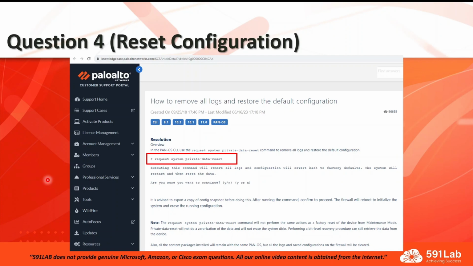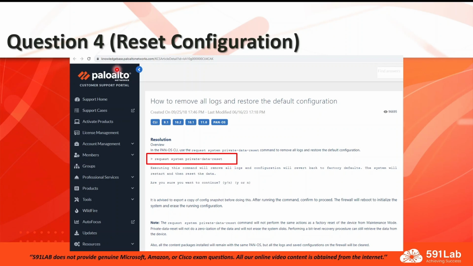From the Palo Alto Knowledge website, we found that a CLI command can be used to remove all logs and restore the default configurations using the following command: request system private data reset. This website is the knowledge-based portal used by partners or customers to get information about troubleshooting steps or the guidance provided by Palo Alto Networks to solve some issues.